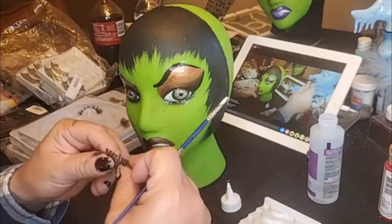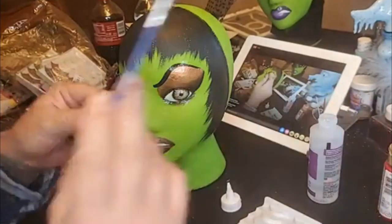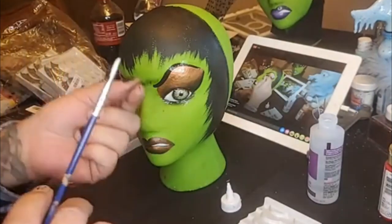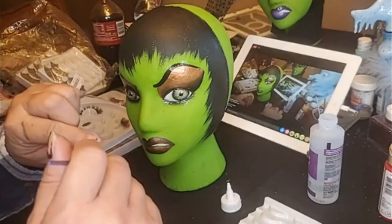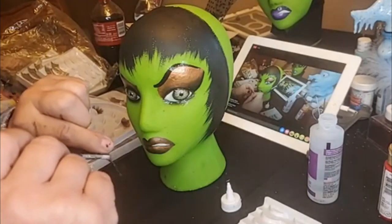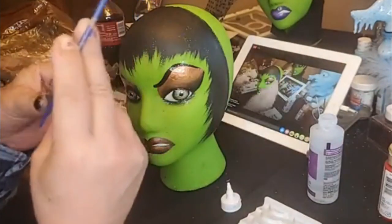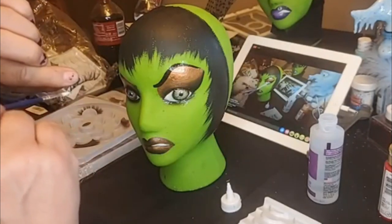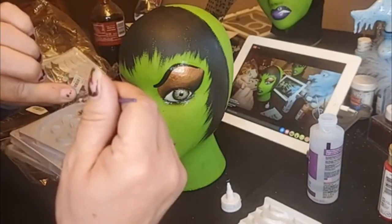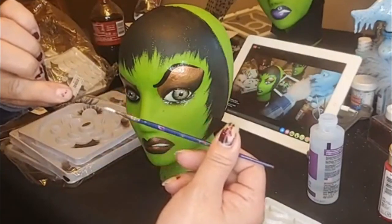And then for the bottom lashes, do not put the glue up here because your eyelash will dry going upward. You have to really be careful. You have to really monitor the lashes because once they dry with this tacky glue, they're there permanently. If you take them off, you're taking paint off with it. And it's very common for the lashes to move around a little bit during drying.